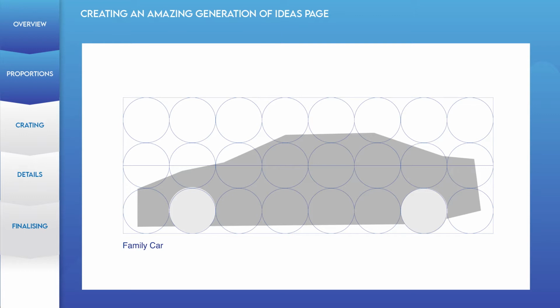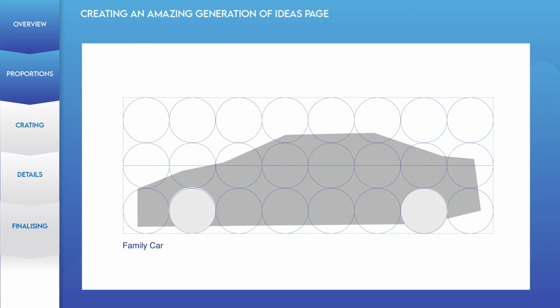So what we've got first is a family car or a basic sedan. That's usually got a longer wheelbase. So you can see that you've got 4 full wheel widths between the front and the rear wheels. You can see that the height of the sedan goes just a little bit above 2 wheels high. And then generally the windows sit at about 1/3 the way up.